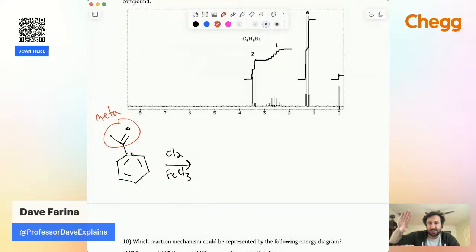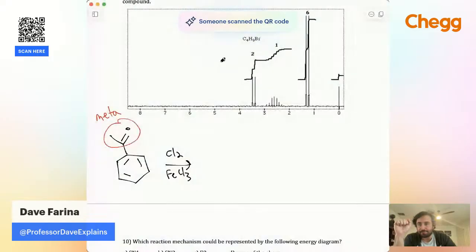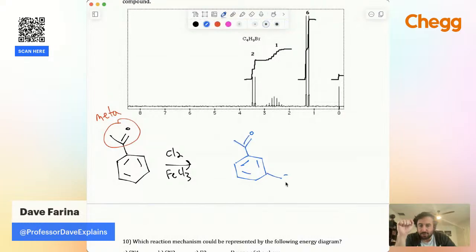Very important, though, it's only when the carbonyl is adjacent to the ring. If we had a several carbon chain and a carbonyl was further down the chain, then that would not have that effect. That wouldn't be the case anymore. It's only that it's adjacent. So we have this carbonyl here. That makes it a meta-directing group. So whatever the incoming electrophile is, it's going to go meta to the already existing functional group. We don't care about the identity of the incoming electrophile. It is the functional group already present on the molecule that directs the incoming electrophile to a particular position. So we would end up with this, and we're going to put the chlorine there.